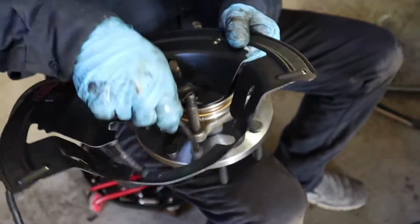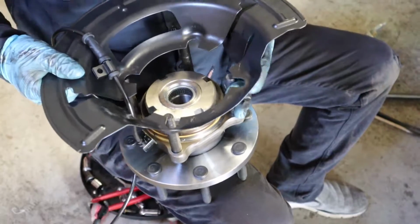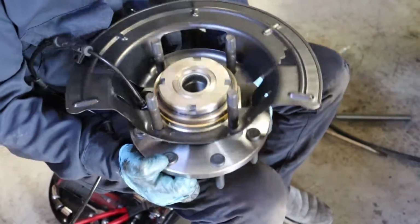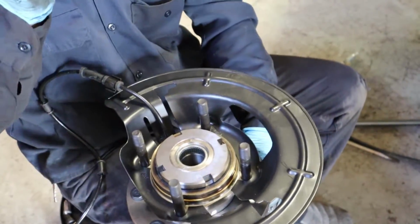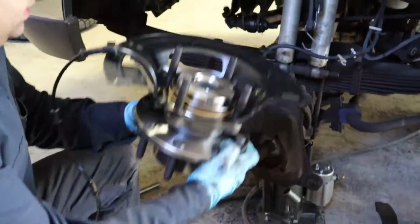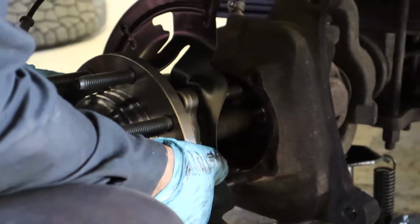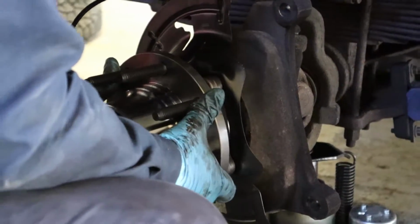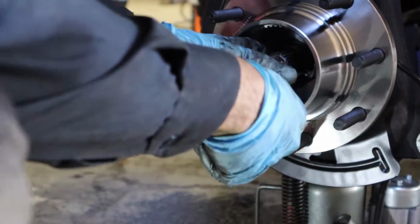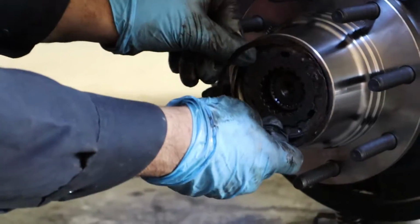This right here. See? And then you just slide it back in. There you go. Okay.